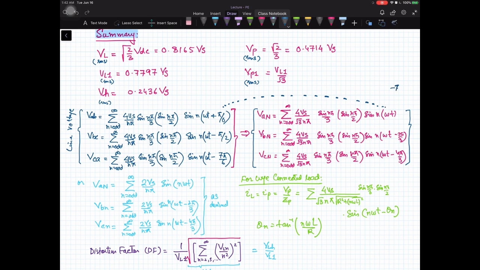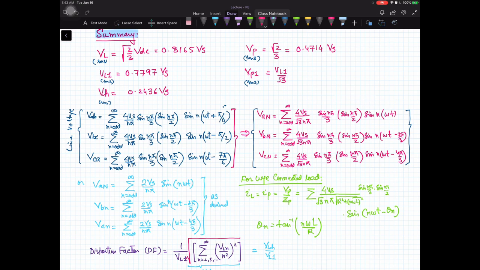So you can see from here to here, minus pi by 6 in all terms, Van, Vbn and Vcn, with respect to their line voltages. That may be obtained by plus pi by 6, depending on the information of the power system. You can say the line voltages are at an angle of 30 degrees with respect to your phase voltages, either leading or lagging, right? So it may be plus pi by 6 or minus pi by 6. I have considered minus pi by 6 over here. So we can represent the phase voltages using the Fourier series directly obtained from the line voltage Fourier series, right?